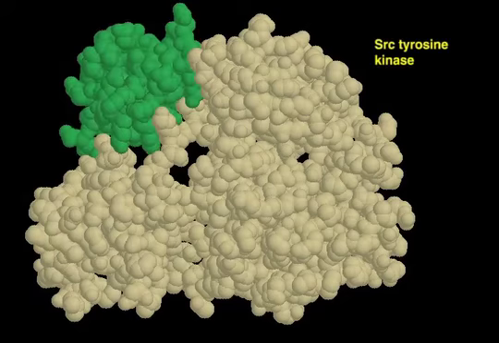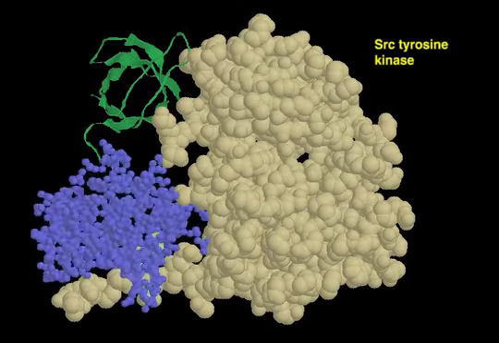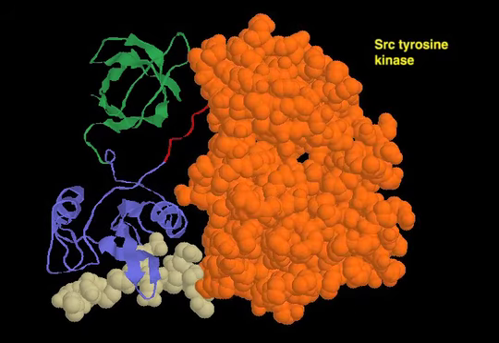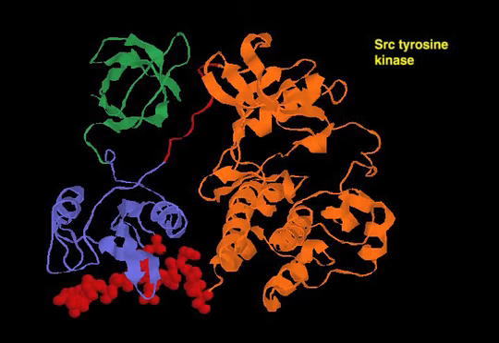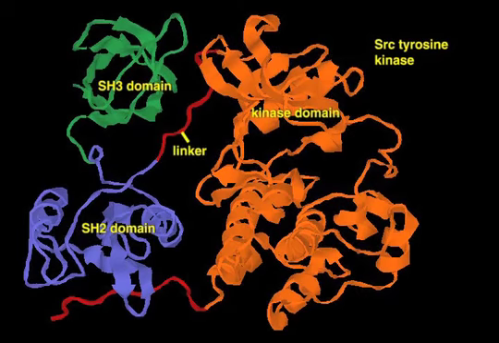The Src protein kinase acts as a molecular signal integration device. Src consists of two clearly demarcated regulatory domains, an SH3 domain and an SH2 domain. The catalytic domain is structured much like other tyrosine kinases. In addition, a linker and the short C-terminal tail play regulatory roles.